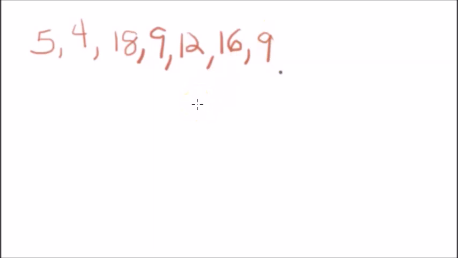Well, we will first start off by calculating the mean. So how do we calculate the mean? What do we do to find it? To find the mean, which is another term for average, we need to take the sum of the 7 numbers and divide by the amount of individual numbers that you have. So let's go ahead and do that.